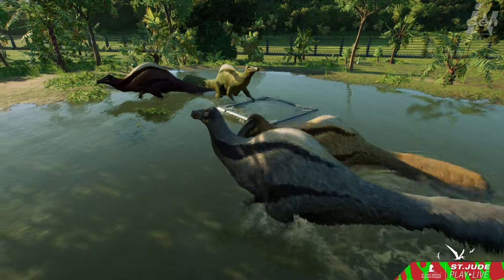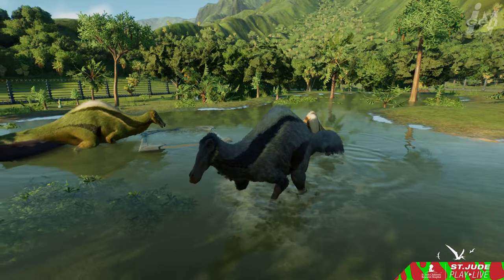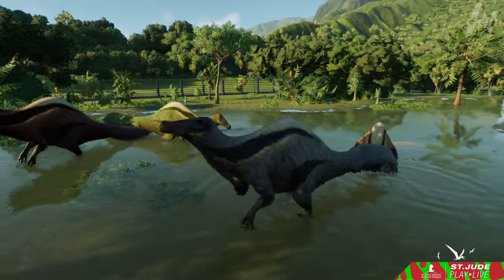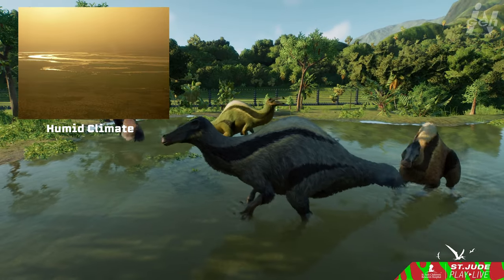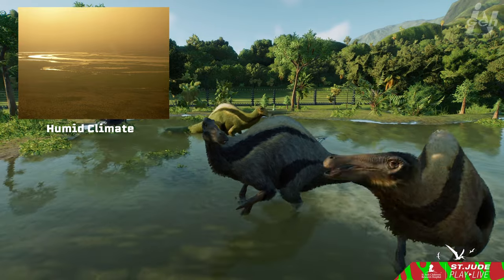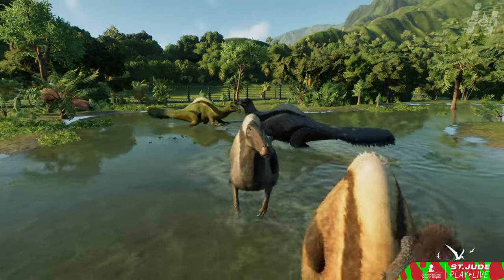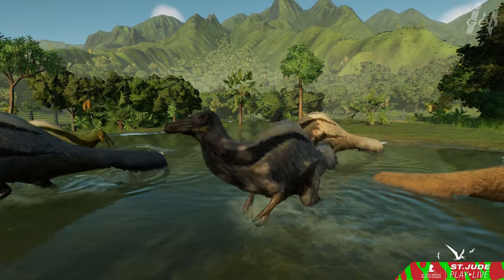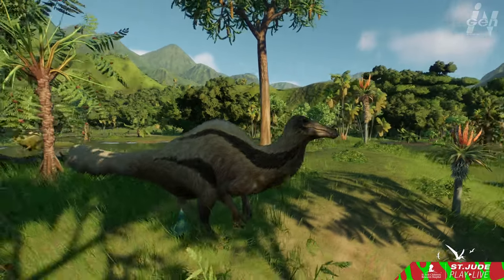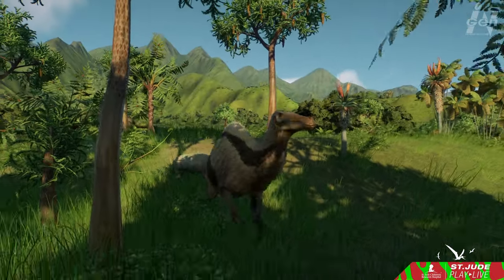Additionally, the rock facies of the Nemegt Formation suggest the presence of streams, river channels, and mudflats. Such large amounts of bodies of water give evidence of a very humid climate. However, some rock deposits indicate periods of drought in the area. Nonetheless, the river systems of this formation provided a suitable niche for Deinocheirus with its omnivorous diet. Inside this environment, Deinocheirus would have enjoyed a wide variety of plants and small animals, including fish.